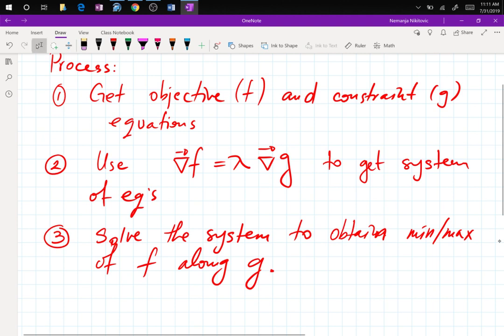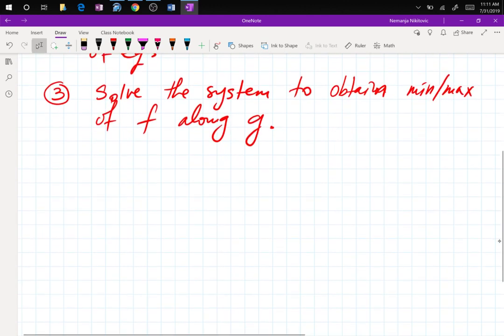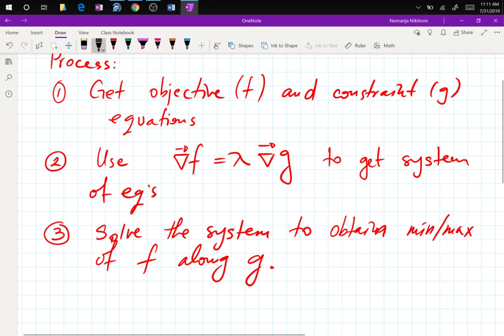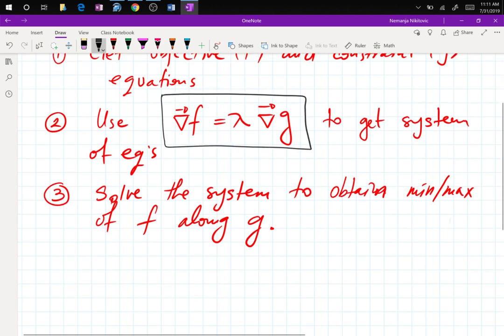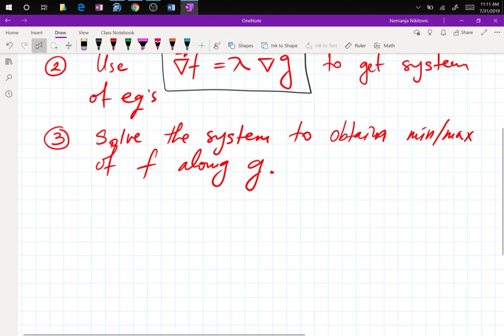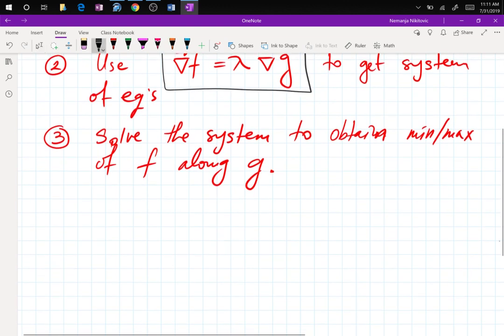If you have a basic problem, then you just start with number 2, and if you have a word problem, then you will have to translate words into equations, and then from there go and do number 2 and number 3. We will start with a vanilla problem, and this can be done with a 2D or 3D input. It's because, again, this is a vector equation, so if you have a 7-dimensional input, you will just have 8 equations. So here we go. We'll do the vanilla problem first.